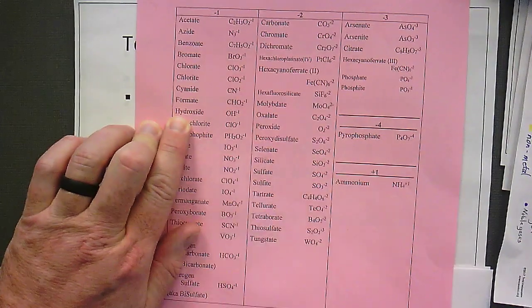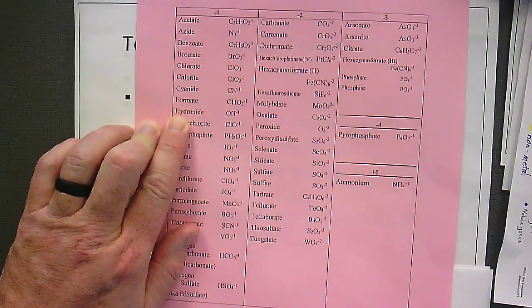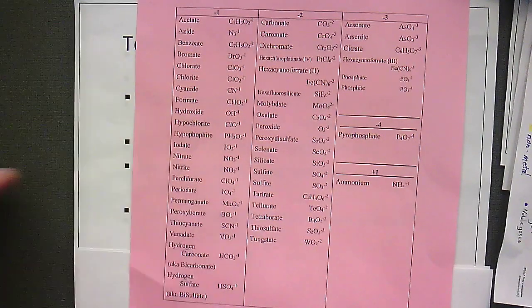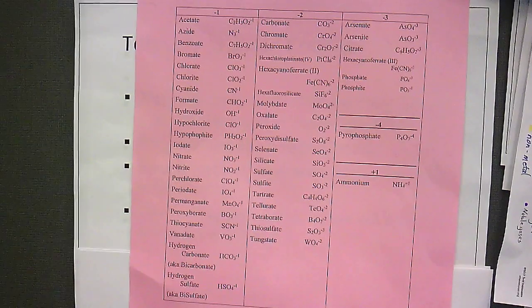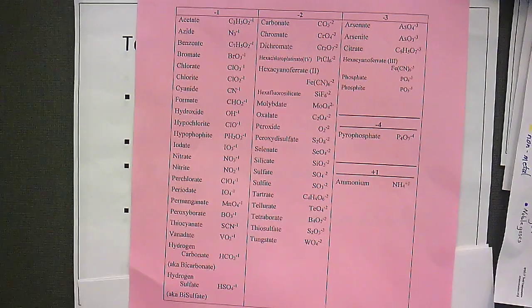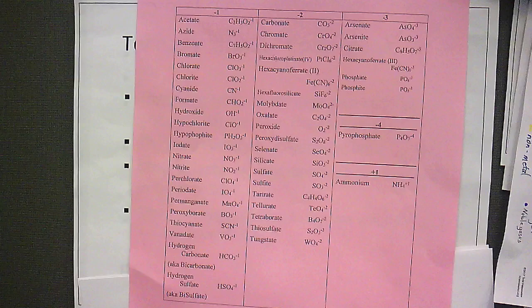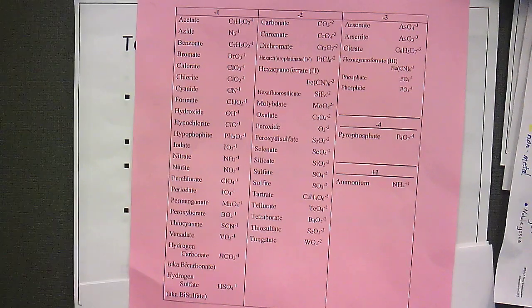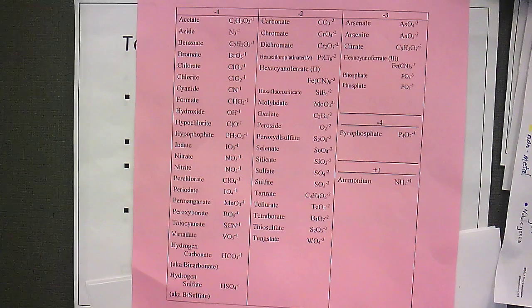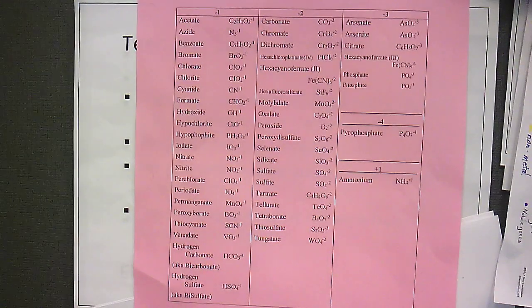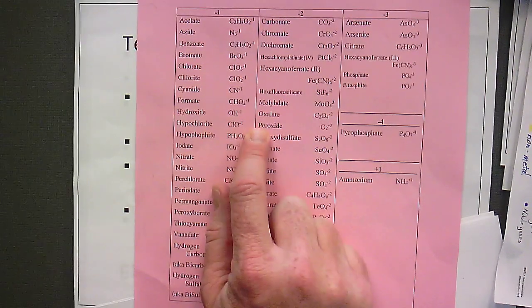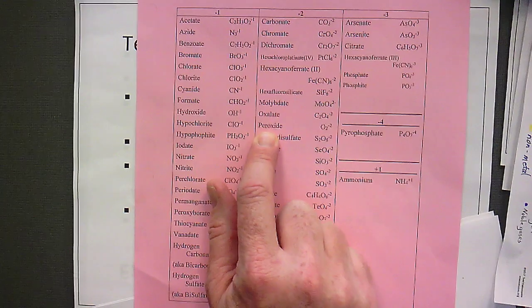If you go down about 4 more, hydroxide. We will use hydroxide a lot. Hydroxide is a very, very common thing. When you talk about acids and bases, the main or original definition of a base was a compound that ionized in water and released hydroxide ions. So most of your bases have hydroxide in them.